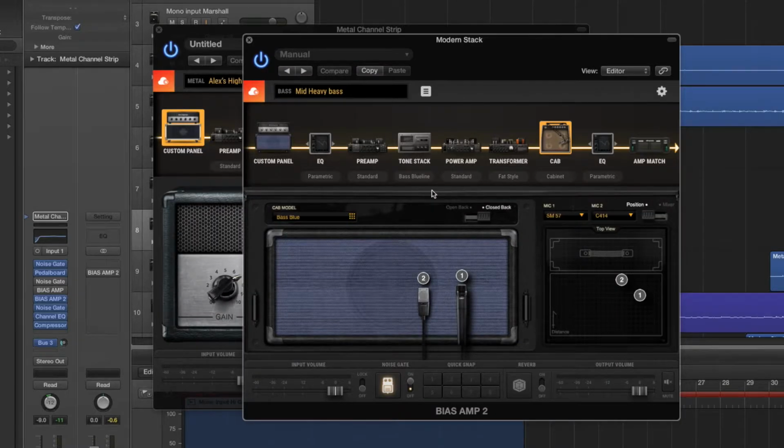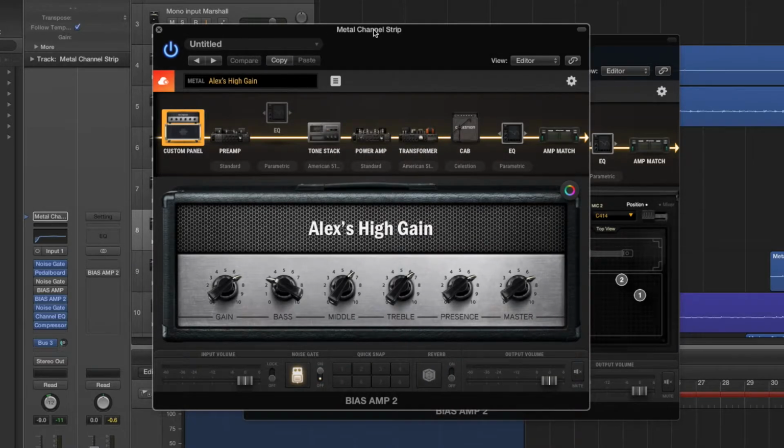Okay, so you can hear this track playing in the background, and I'm going to quickly take you through some of the sounds I used to make it. I actually stuck this amp on Positive Grid Tone Cloud. It's called Total Guitar High Gain Test, I think.